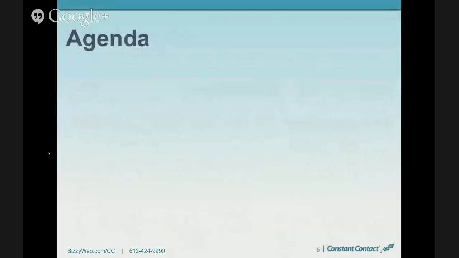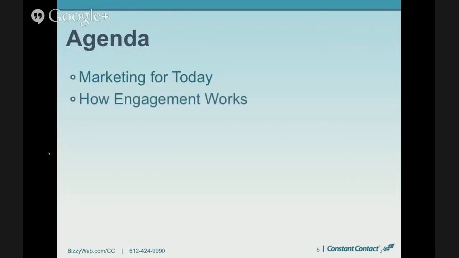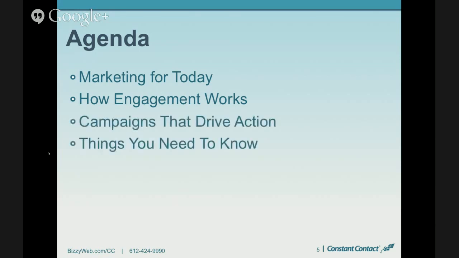All right, here's our agenda for the day. We're going to talk about marketing for today and what the difference is between what things used to do and how it goes now, how engagement works, the act of engaging and connecting with your relevant audiences. And then we're going to get into campaigns that drive action and things that you need to know. So as you're looking at this and how things work, how to make your marketing work for you, that's what we're going to cover today.